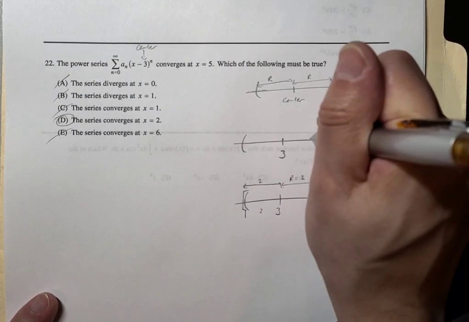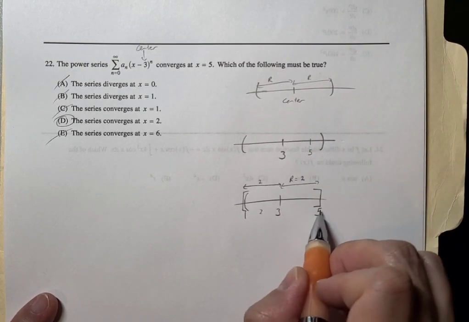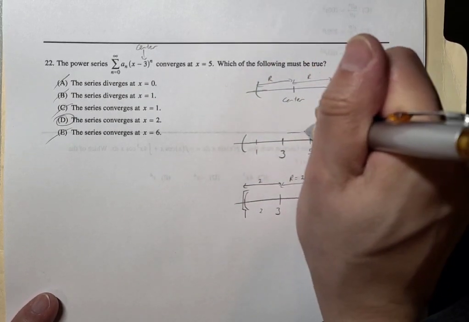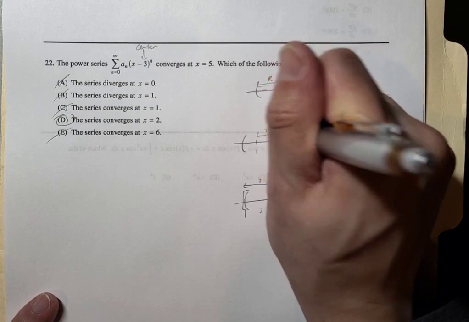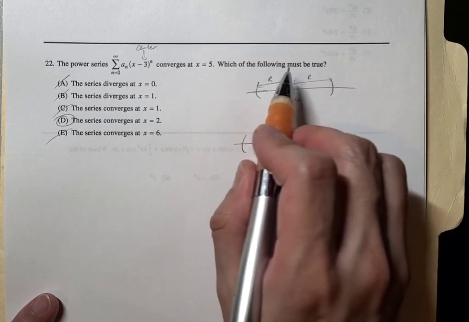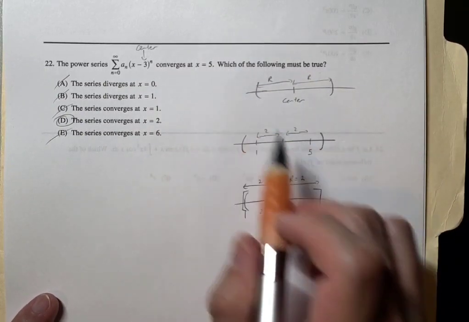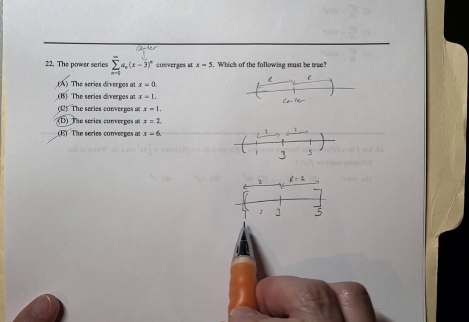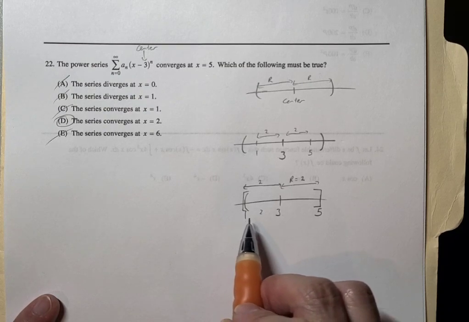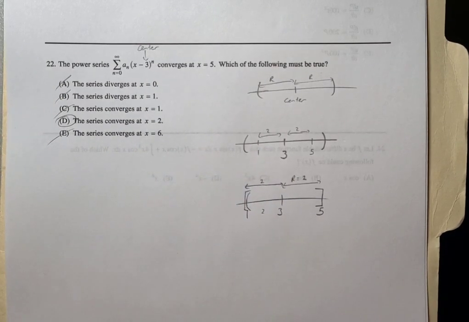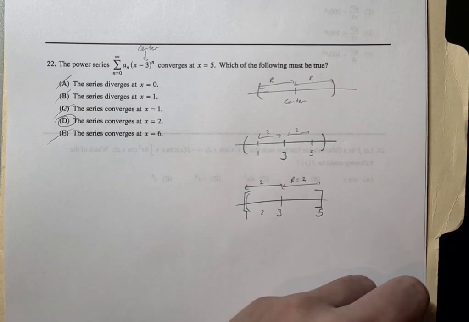If it happens that 5 was within the radius, not at the end, then 1 would be fine, because this guy is 2 and this guy over here is 2, within our radius of convergence. So it would have worked, but this is talking about the most general case. In general, if this is the endpoint, then at the other end, at 1, we don't know whether it converges or not. But everything in between 1 and 3 is fine. For example, when x is 2, it's totally fine. So that's how we get D here. This is a very conceptual question. Hopefully that helps to solve this one.